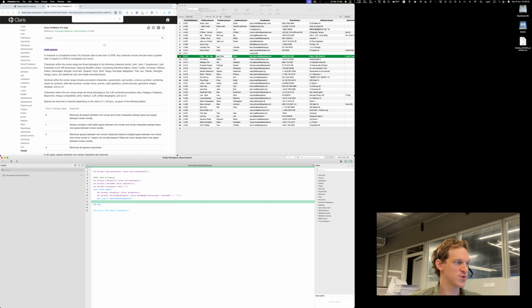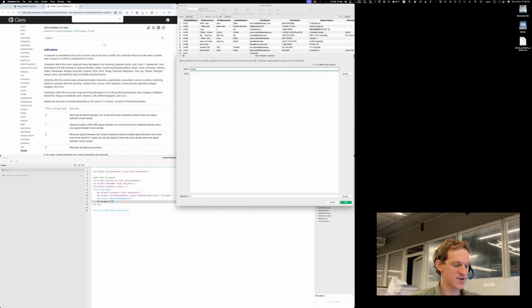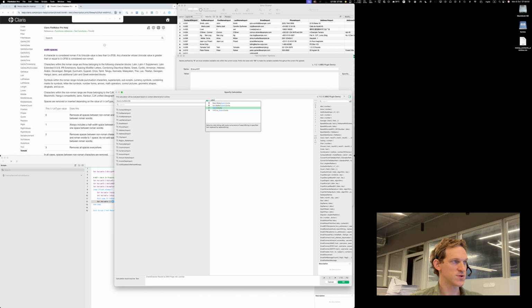Okay, so if there are double spaces, then we want to remove them. So we want to update our value work in progress to, we want to use the substitute function to replace a double space with a single space.